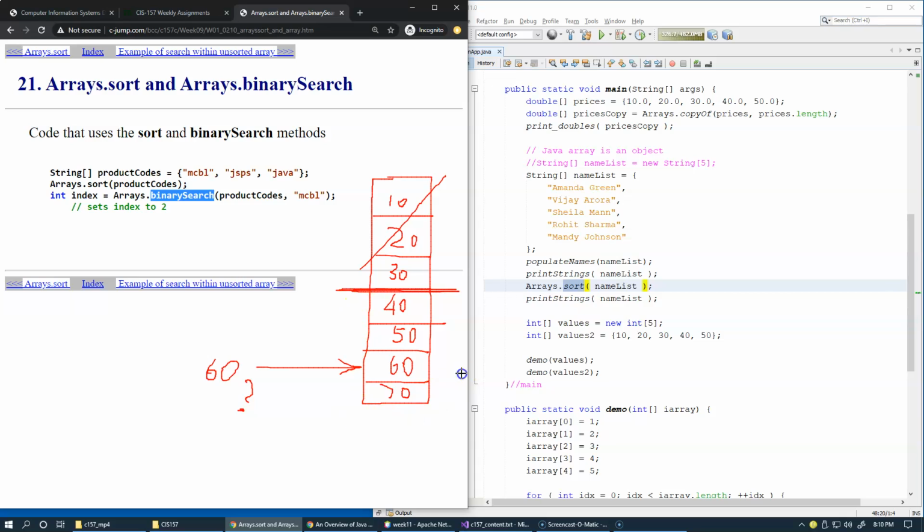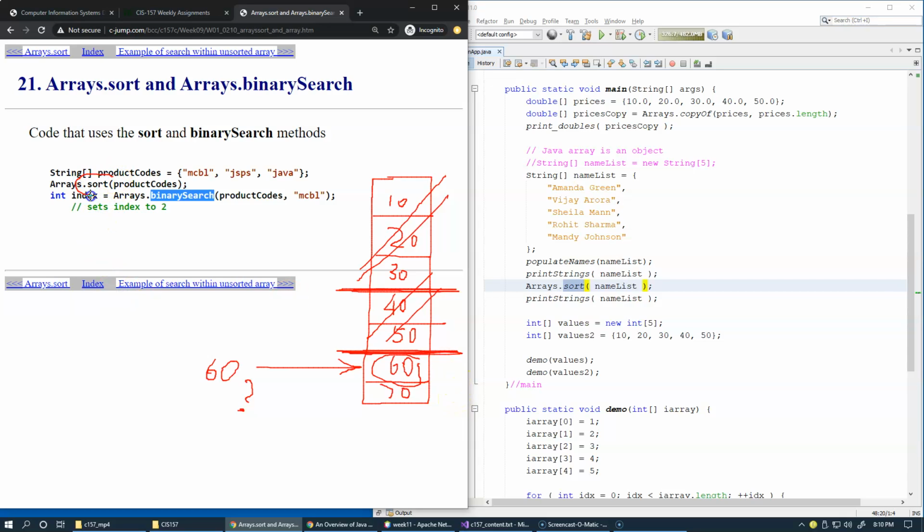Then with the remaining part, again, we divide it by 2. And we say, okay, where is this element 60? Is it in the upper half or in the lower half of this remaining part of our array? Of course, it's higher, so it's up here. And so it divides, and finally, of course, here it'll say, oh, here it is. We just found it. Otherwise, it just keeps dividing and quickly dismissing large portions of an array by always dividing by half the remaining part of an array that it still needs to search.